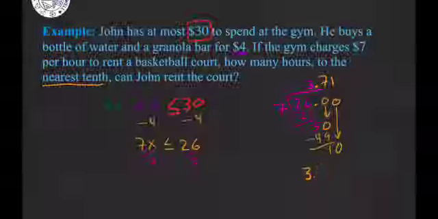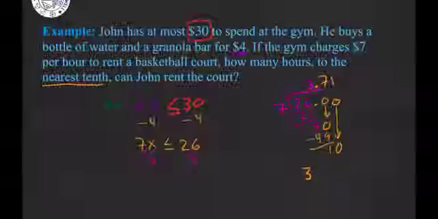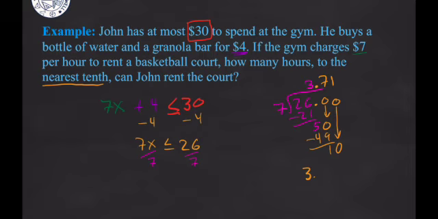So with this one, I know that it's a 1 and we would not end up rounding up anyways. But if you were able to round up, ask yourself the question, if I round up, does that actually make it so that I'm within the budget? Or if I don't round up, if I round down, am I within the budget? And that will tell you which way to round. Okay, so we have 3.7 hours that he would be able to spend at the gym. So that's the answer to this one.